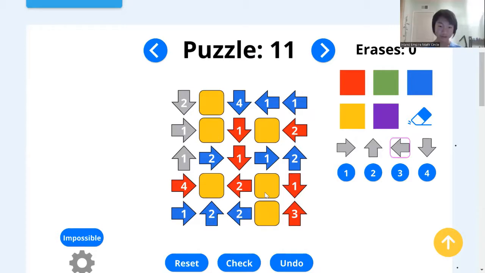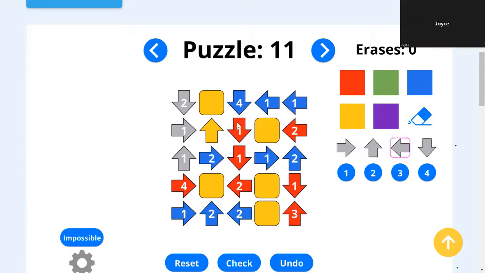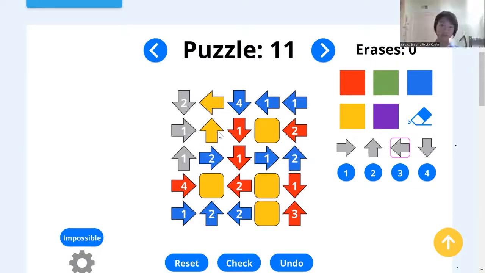Yeah, I have no idea how the arrows are gonna go. Let me think. Shoot. Wait. What? Maybe like this? No, but this gets stuck in itself. It can't do that. It's gotta go like this, to go here, and if we go here, then this has to go down.